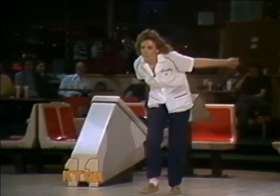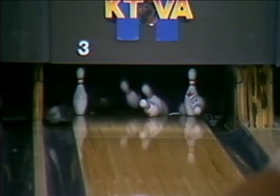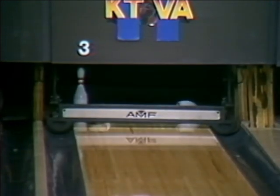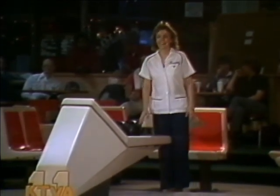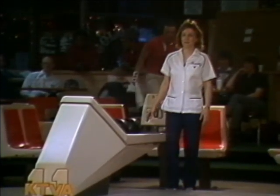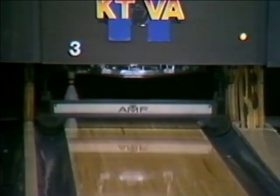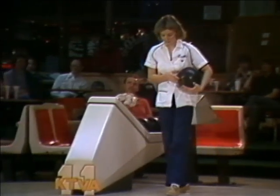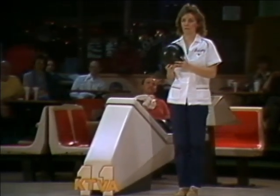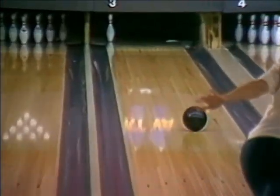Front view, excellent shot. Great camera work. Whoa, she threw the ball a little bit further. Man, she got all of them, but the 7 pin still standing. She was fortunate in just leaving the 7 pin, Kelly. The ball appeared to hang up on her thumb, go further out on the lane. Standing to the right on the approach, going cross lane for the 7 pin. You see she laid that one a lot shorter.